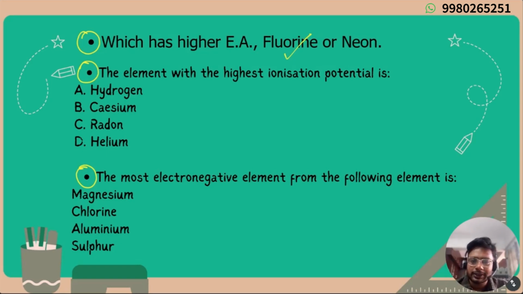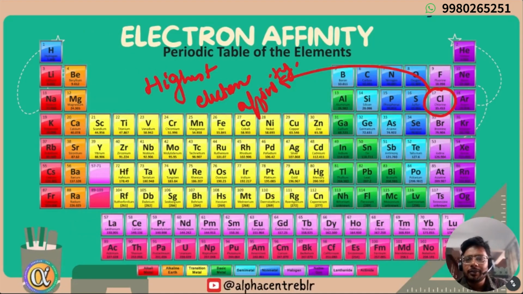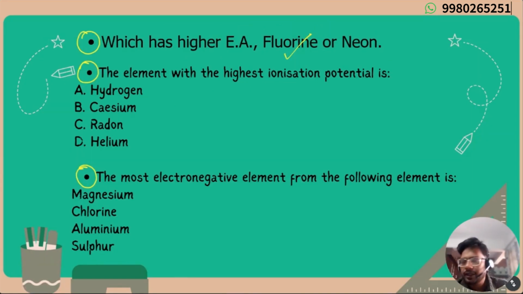In fact, noble gases have the least electron affinity. They're highly stable. So though they are on the extreme right of the periodic table, they have the least electron affinity in the periodic table. Sometimes if they ask you which element has zero electron affinity, people search on the left side of the periodic table, so a lot of times this becomes confusing. If a question comes in the exam, in a given period, which group has the least electron affinity, we search here, but actually the least or zero electron affinity would be here. That's the exception.